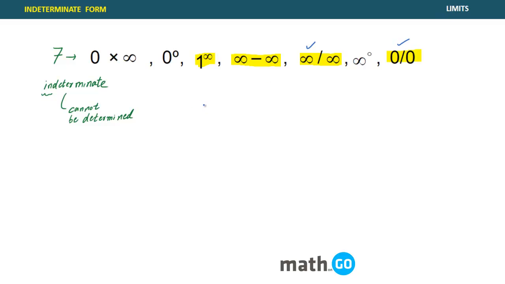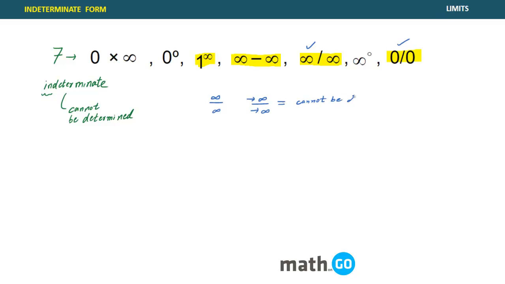Just to give you a hint of why they are called indeterminate, let's say first of all, when you say this is infinity by infinity, that does not mean it is exactly infinity. As the name suggests, infinity is a value which you cannot define. There is something approaching infinity by something approaching infinity, right? So why do we say that this cannot be determined? Can you tell me why?